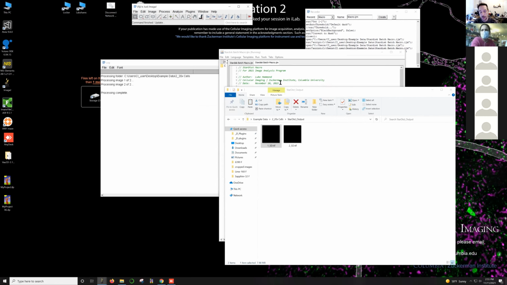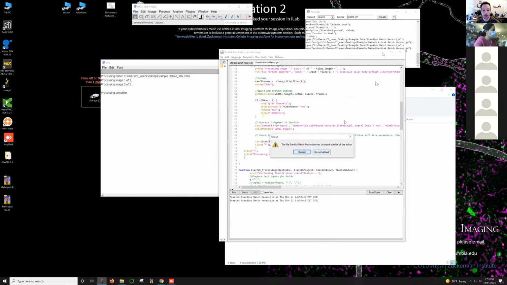So this is important if you do have a good computer with an NVIDIA GPU card. When you install these deep learning based tools, they're not going to be using the GPU. So if you do have that hardware, it's really important that you make a few changes to the Fiji installation. Actually, I'll show you that now just so that you know how to do that. So I'm just going to close these.